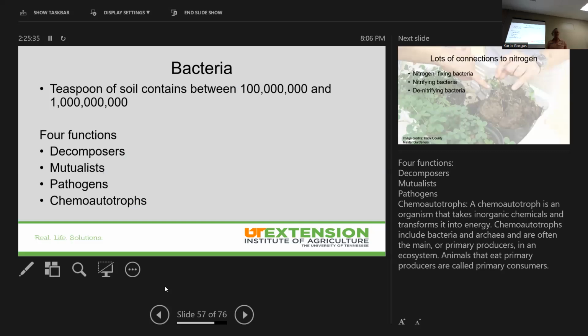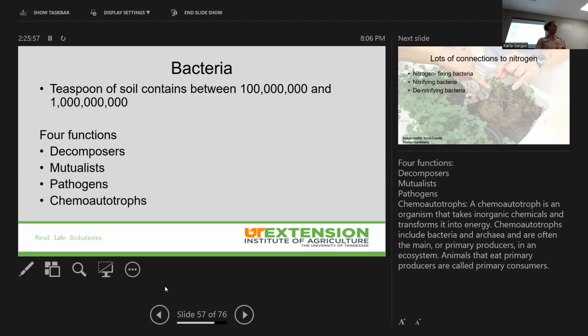So bacteria, a teaspoon of soil contains 100 million to 100,000, I don't know, a lot of bacteria in the soil. It can function as a decomposer. Some of them are mutualistic, which means they're helping each other, like our mycorrhiza we talked about between the trees.